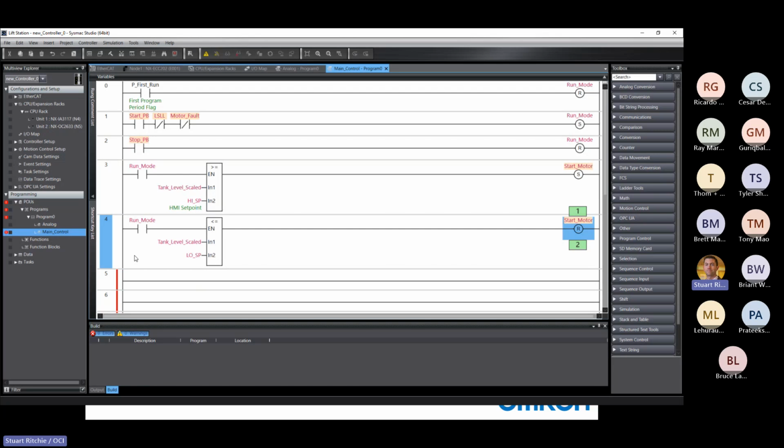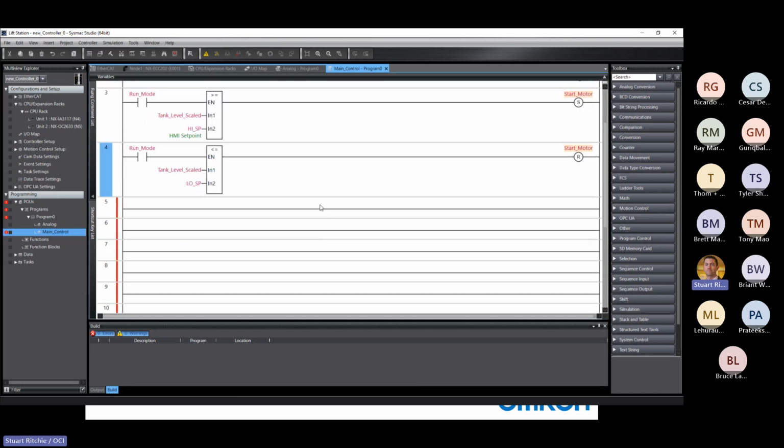Now, some of you might be thinking this is kind of a bad programming practice because if we stop the plant when we've latched start motor, that motor will stay on because we used a set instruction. And you are correct. So if you want to put logic to mitigate that, you can. This is a simulated lift station. Obviously, we're not really accommodating real world issues that we might run into, but just a caveat there. We wouldn't do it this way in the real world.